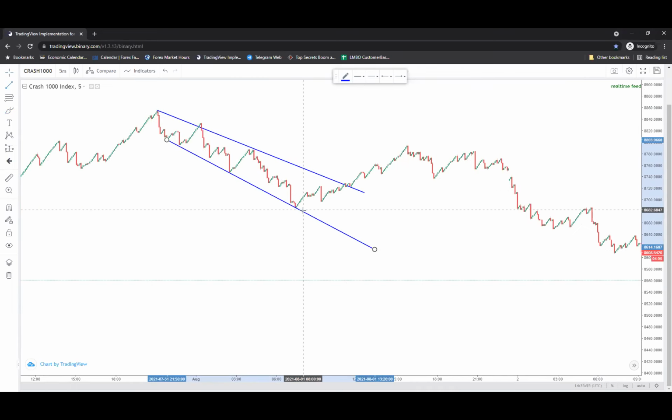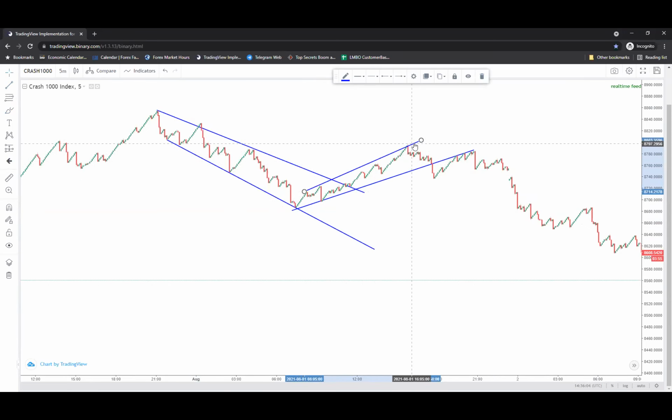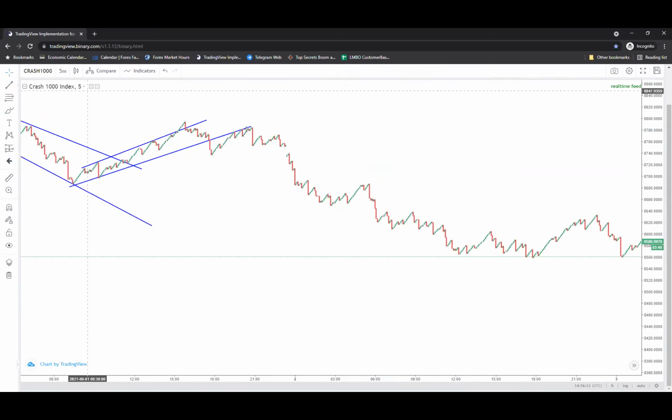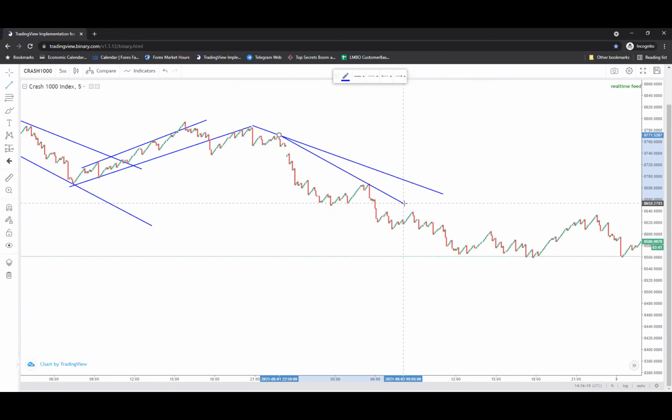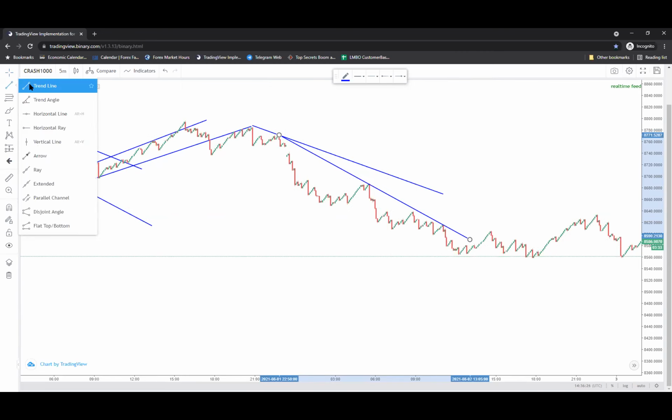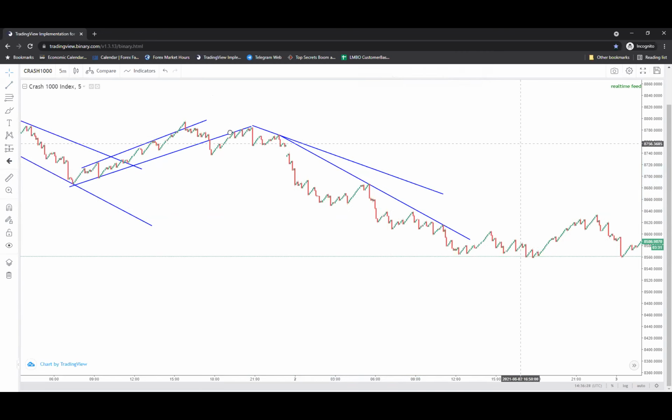You follow the channels even on the 5-minute time scale. These trend lines will lead you everywhere. If you connect the correct points, you will get your scalping trades. If you just connect it and it doesn't come, okay, fine. Next time you get the spike, you connect that immediately. It follows that. The moment you get the reaction in the market, you have to connect the trend line.